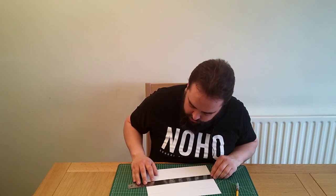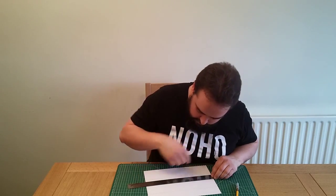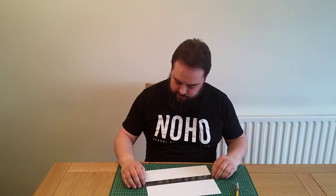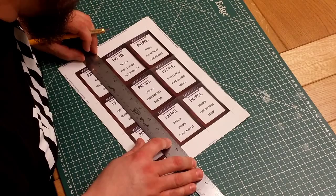And all you need to do when you're using a ruler such as that is be very careful when you place your ruler over the line to line up your cut. Look directly down over the edge of the ruler to make sure it's lined up properly. Because if you sit like this, back from the ruler, line it up with the line, then there'll be a gap between the line and the ruler due to the parallax.